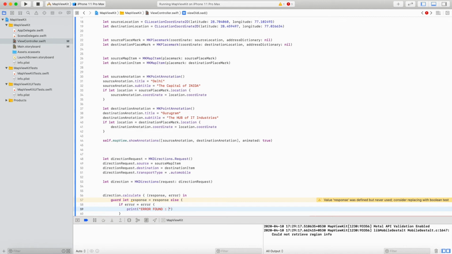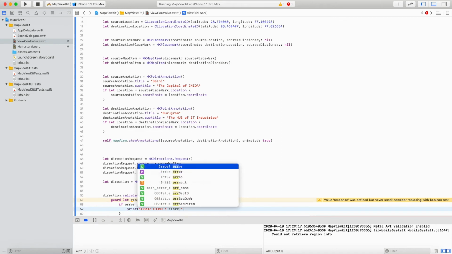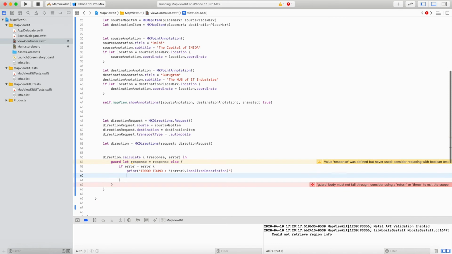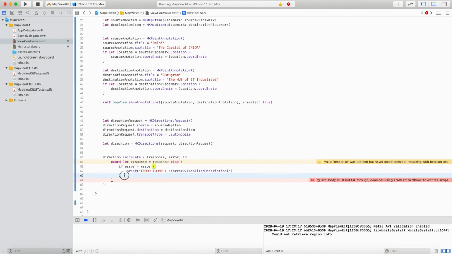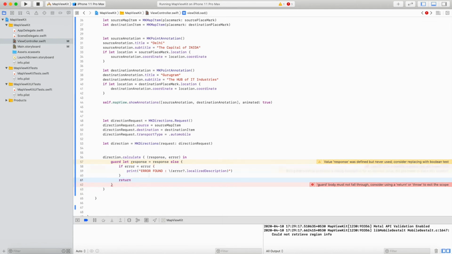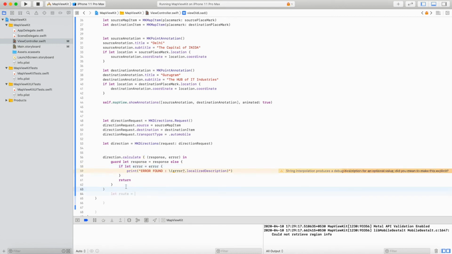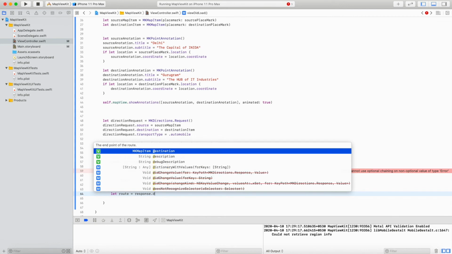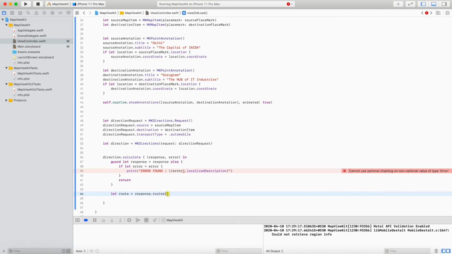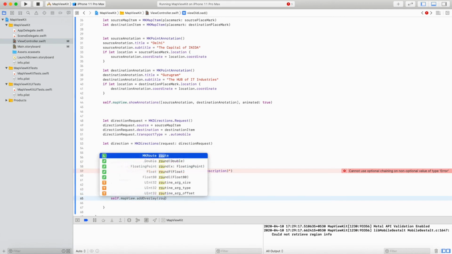So here we will print error found, localizedDescription. Now at the very bottom we will type return from the guard if the error exists. Oh, let is missing. Now we will take the route first, which is at the very first position, because the first route is the accurate route.